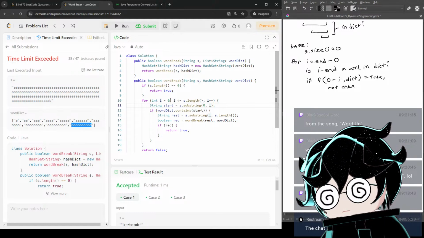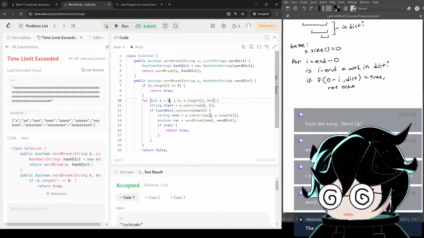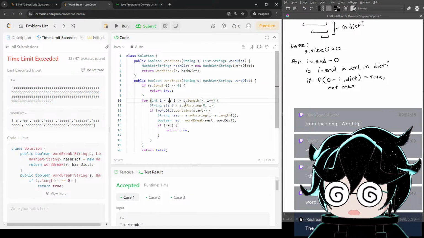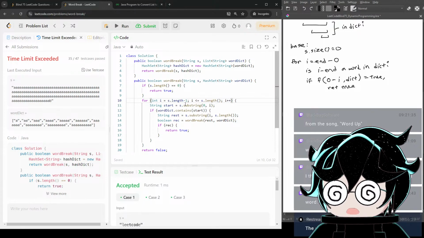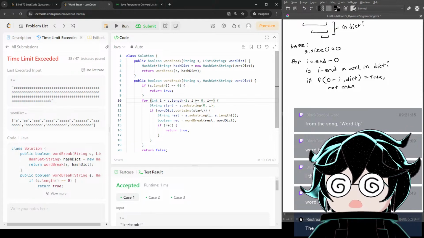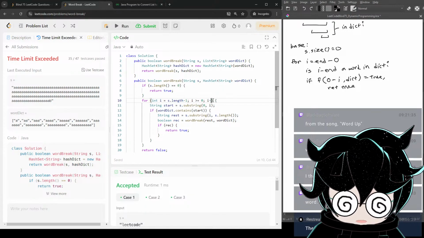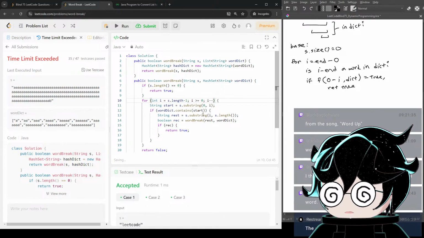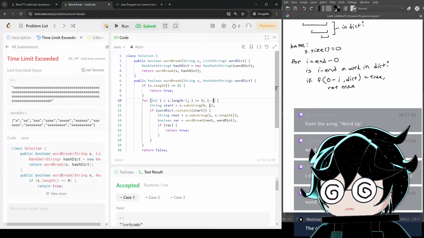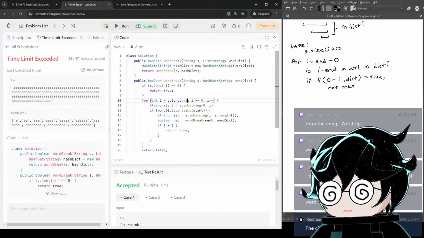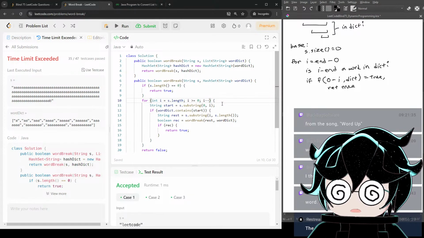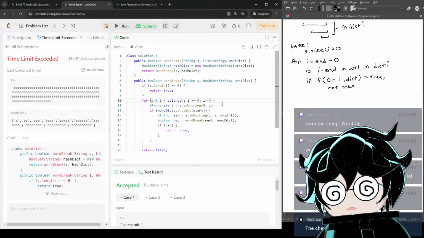We could probably save a lot of time here. 35 of 47. What if instead of starting at 0, we started at s.length instead? s.length minus 1, while i is greater than or equal to 0. I gotta be careful with my bounds here. i minus minus. So start string is equal to s dot substring from 0 through s dot length. Okay, so then we can chip away at it faster, hopefully.